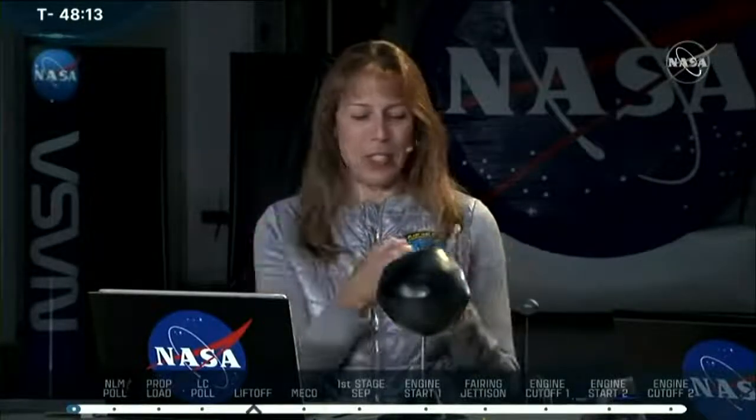Okay, and this spacecraft, is this something that could one day save the planet? Well, what's nice about this is it's a nice mature technique, kinetic impact. You just impact something, but now we're actually going to test it. So this is going to be really good to have something in the toolbox that we've actually tried, taking it from modeling to an actual test. Well, it is certainly exciting just to hear you talk about it. And when that moment happens in the fall of 2022, when that impact happens, that's going to be quite a moment. It's going to be amazing. All right, Kelly, thank you so much.